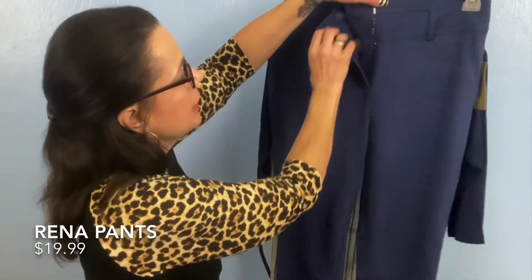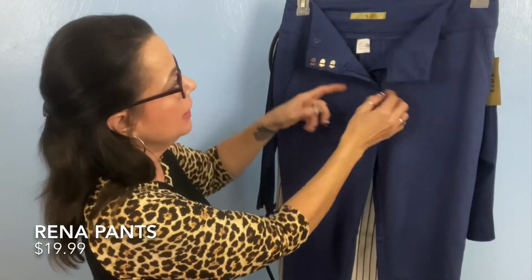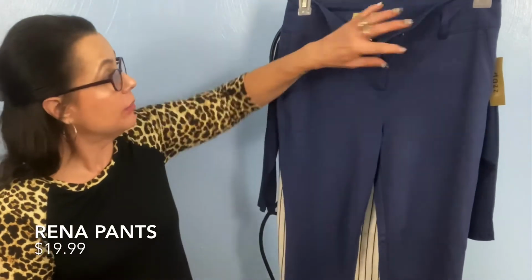They have these little clips right here, and it has a real zipper, and it's from the company Daz. And they have pockets, and overall I thought they were a very nice pair of slacks. If you take the baseball tee away, you could also style that a different way, more with a silky shirt and then some boots. But I don't know. I'm going to have to watch the video like I told you guys and see if they weren't flattering, because at certain parts I liked it. Like I said, then when I turned around, I felt it wasn't flattering.